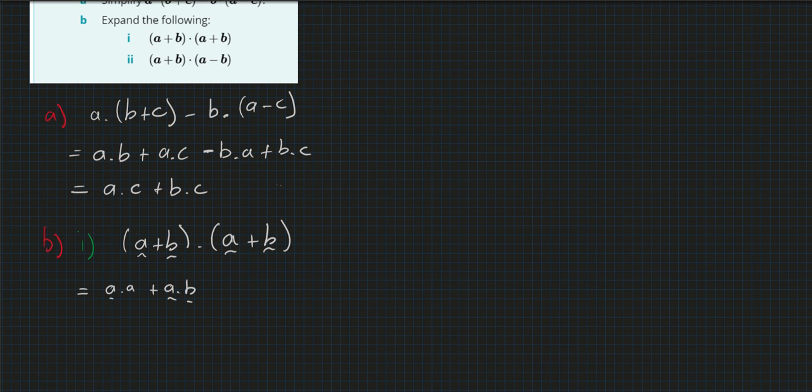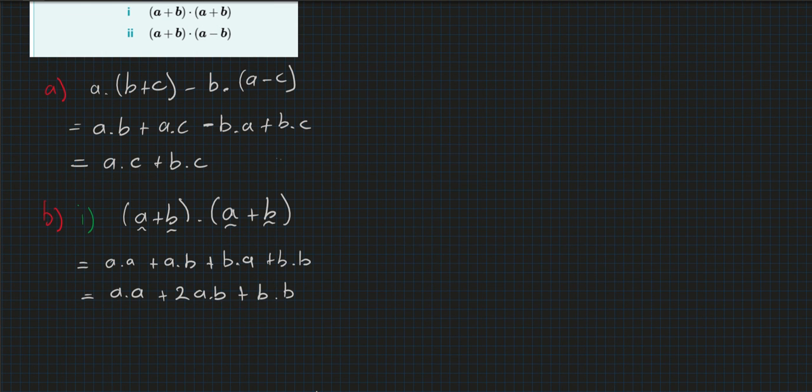And now we've got the B plus B dot A. There's only pluses here, so don't need to worry too much. And plus B dot B. All right, so A dot B is the same as B dot A, so that equals A dot A plus 2 times A dot B plus B dot B. Does this look like anything to anyone? If we look at the brackets and we look at what we've got here in the end.